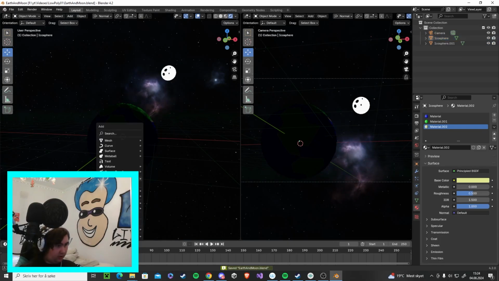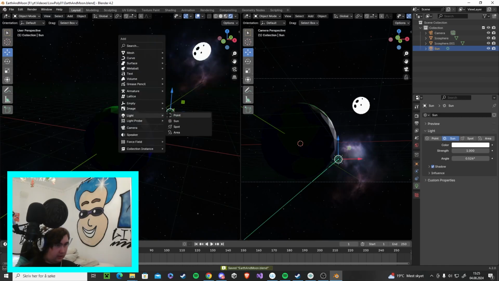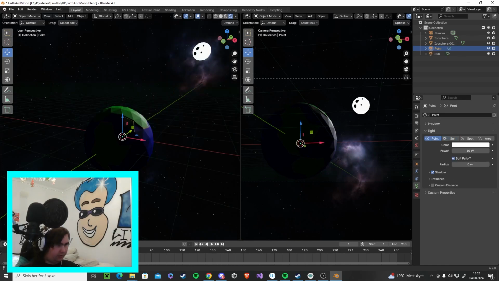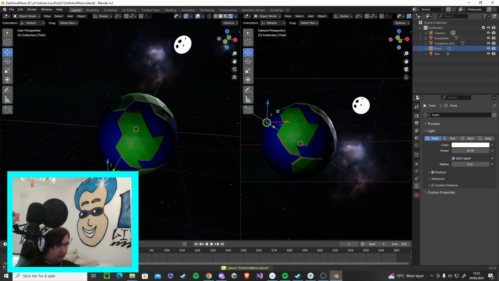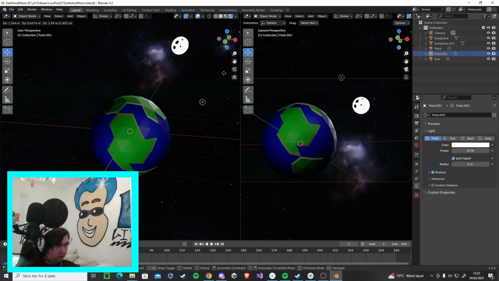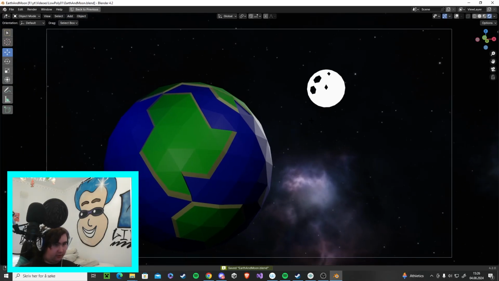I'm not very good at lighting, but I'm gonna start off trying. We have a sun option. We can make that come from the moon maybe. Let's add some point lights. I think if I just put in enough point lights, it will look better eventually. This, however, looks much better than the last video already.